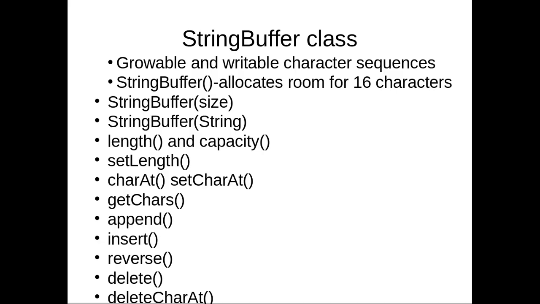StringBuffer allocates room for 16 characters. That means if you use StringBuffer with no parameters for the constructor, then it will allocate room for 16 characters. Otherwise you have to specify the size, StringBuffer(size). And in StringBuffer, you can also pass a string, and then automatically that will create a StringBuffer. Then string length and the string capacity can be returned. Then you can set the length of the StringBuffer. Then charAt and setCharAt.